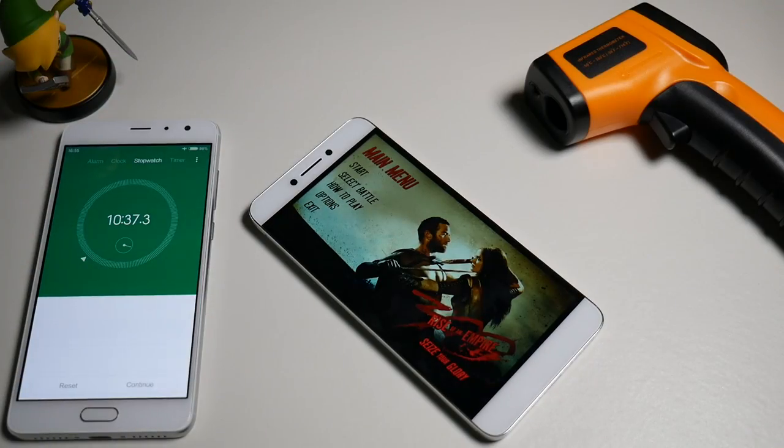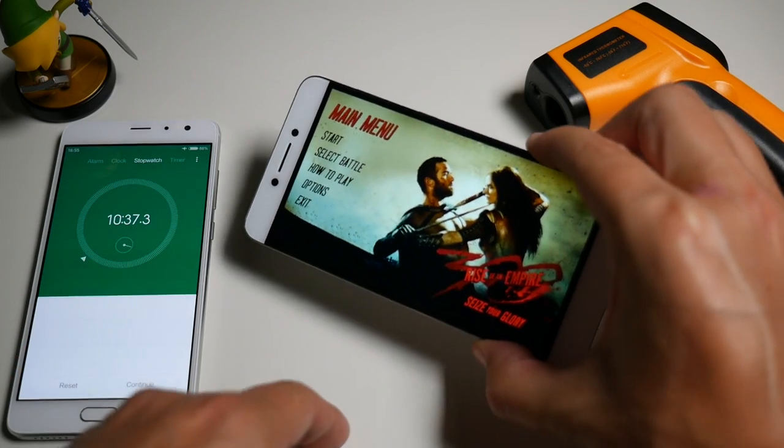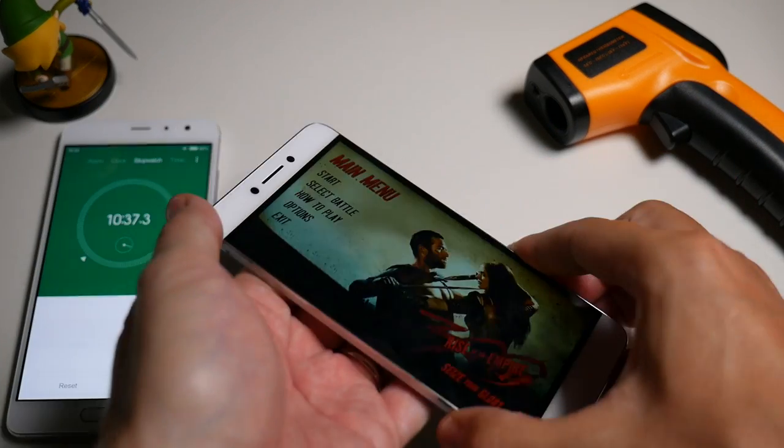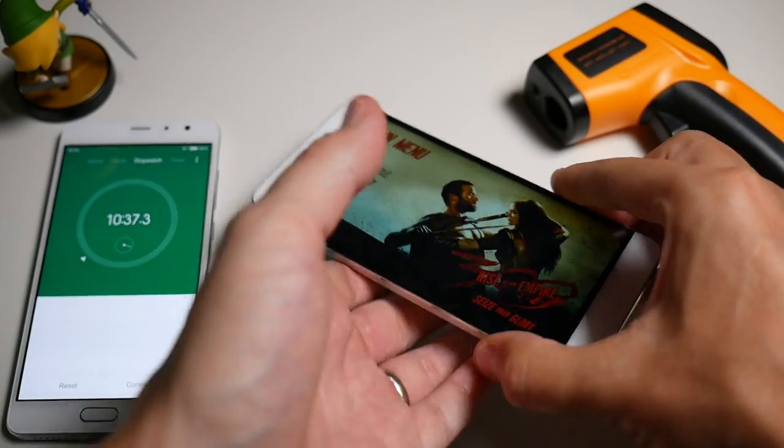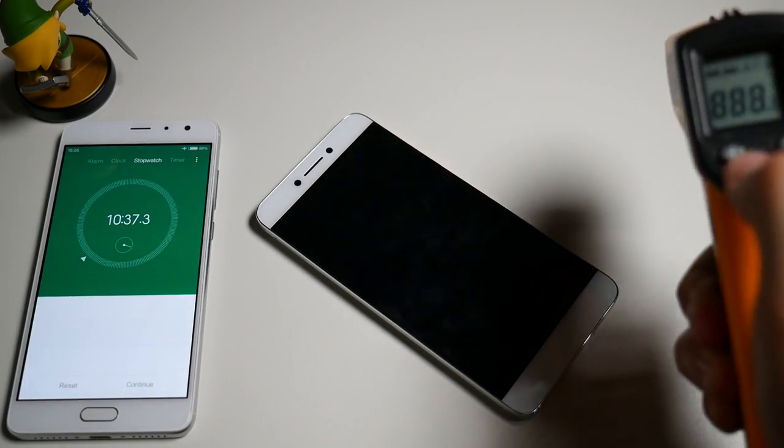Okay, so I've just played for a bit more than 5 minutes. There are a few issues every now and then when there are too many sprites on the screen. But, I mean, it's okay, it's alright. It's just at times it seems a bit too demanding for the device. How warm does it get? Again, it's warm. It doesn't seem any warmer than with Hearthstone.